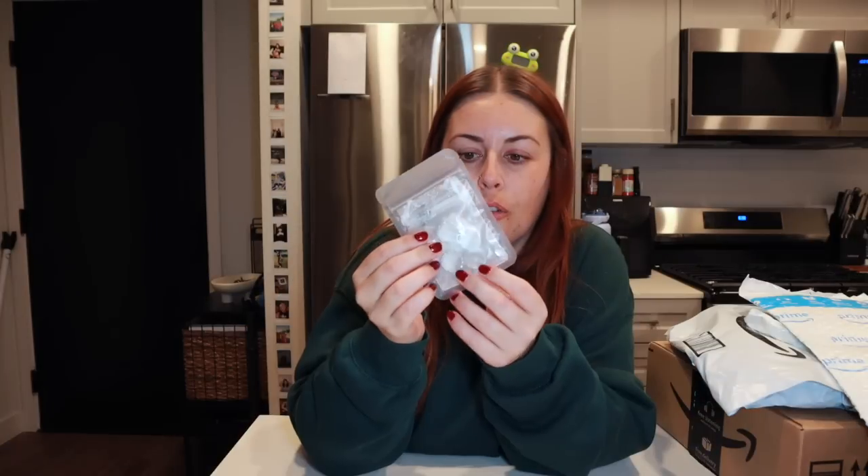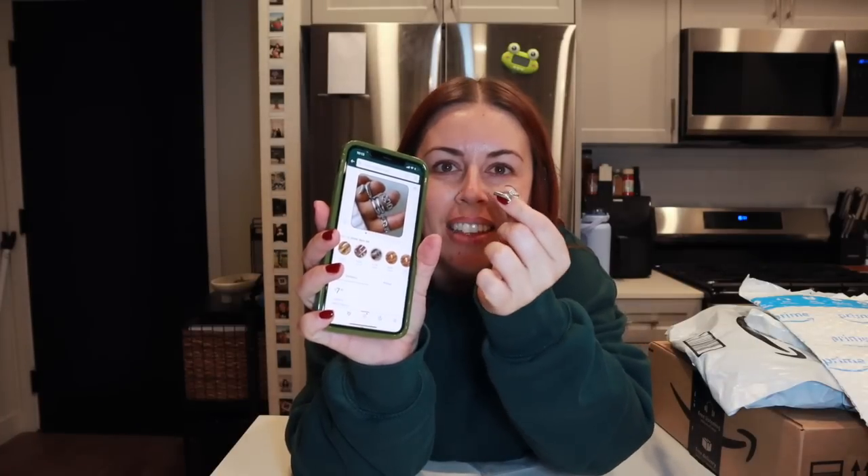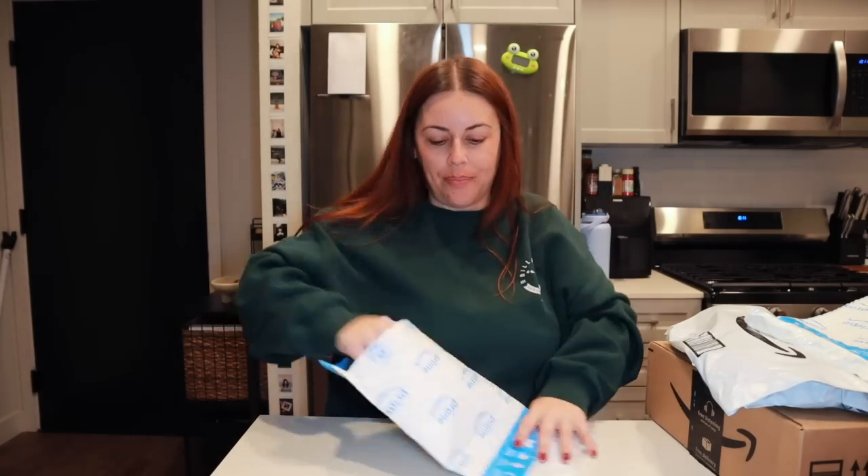I got these chunky silver rings - four of them. They didn't even have sizes on them so I wasn't sure what would fit. There are two chain-looking ones and two others - super cute. All four of them were $7.99, so cheap. The chain link ones are really cute. One of them definitely doesn't fit - it's way too small - but they're so cute.